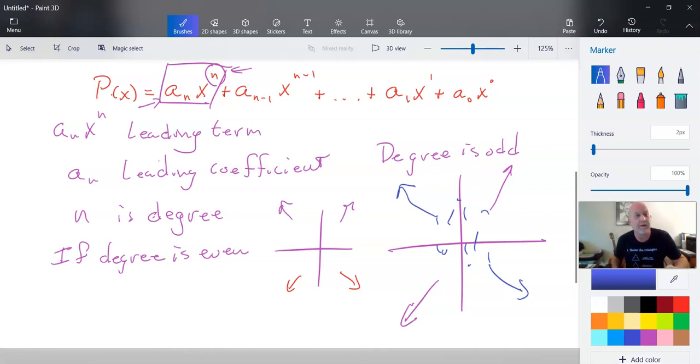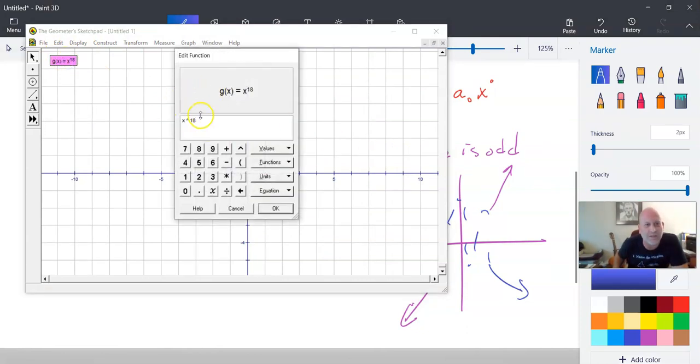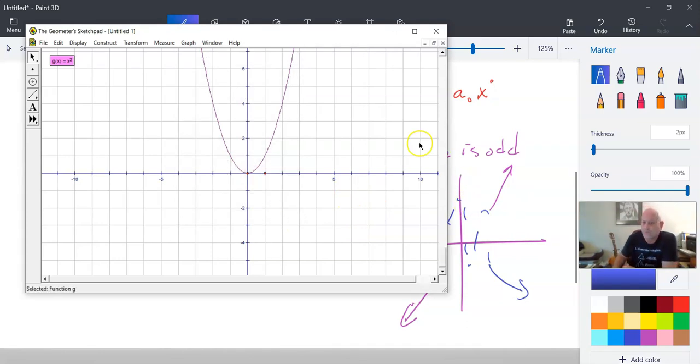Okay, so now there's something else, and we are going to formalize all this here in a second. I want to take a look at this demonstration again. Let's see what happens when we start messing around with this stuff. I am going to just switch it down to a more bite-sized exponent. I'm just going to pick x squared because we know the ends act the same. I'm not really concerned with what's happening in the middle. Okay, so we're back here.